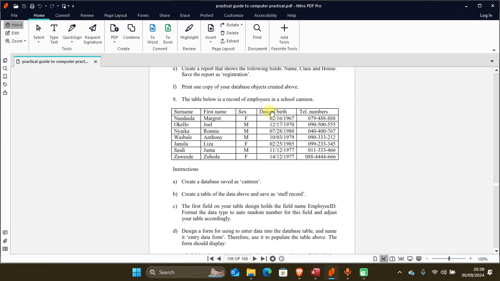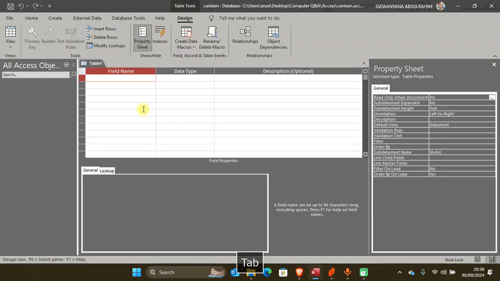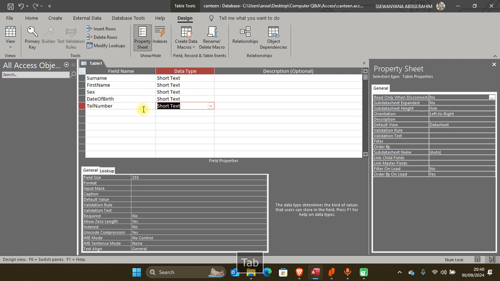First write surname, first name, sex, date of birth, and telephone number. Then I'm going to give the appropriate data type to these fields.